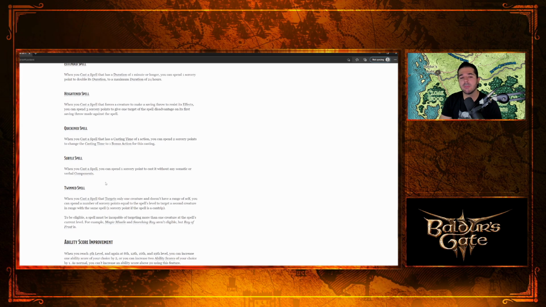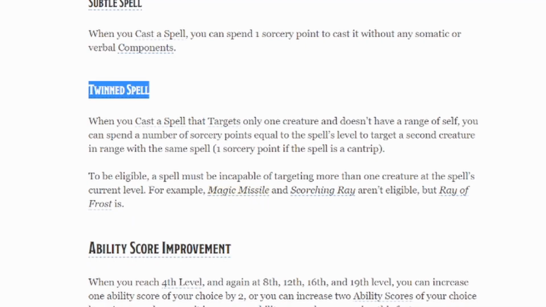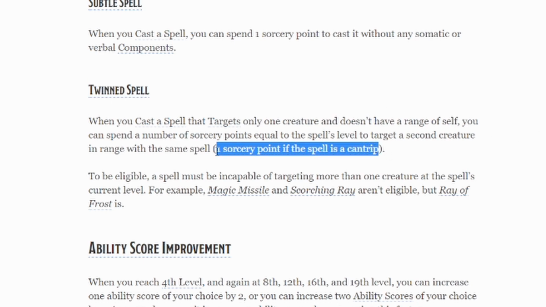And another popular meta magic choice is called Twin Spell, which basically, if you're willing to spend the sorcery points, you can cast a spell at 2 targets that are within range of each other as opposed to just 1. And if you want to use it with a cantrip, which you can do, it only costs 1 sorcery point, so it doesn't cost as much.